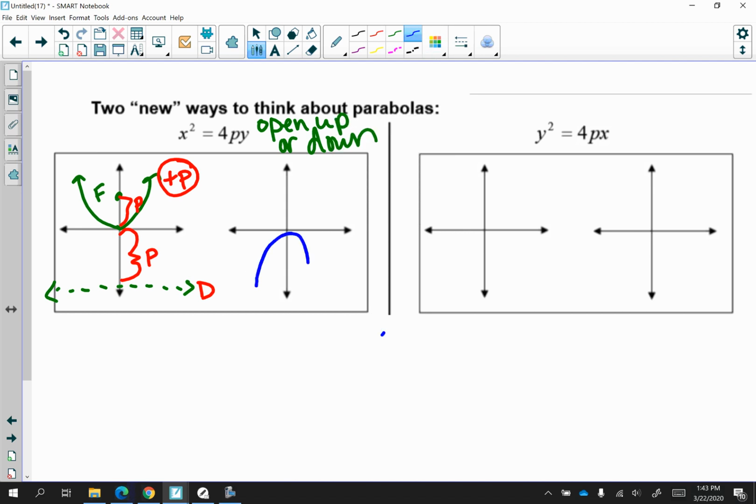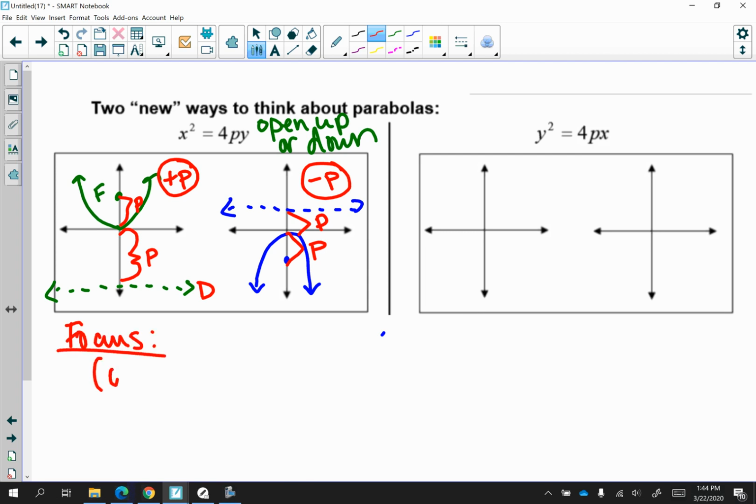Next, you can have a parabola that opens down. Again, your focus is inside the parabola. And here's your directrix. And this is going to have a negative p-value. Again, remember the distance from here to here is p, and the distance from here to here is p. Your focus can be represented by (0, p), and your directrix is going through the y-axis. y is equal to.